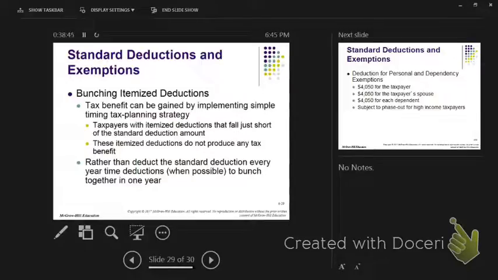If they're always going back and forth, then tell them to look at things and say, well, if you're not always itemizing, then in a year that you're not, try to save some of those house payments or medical payments or something and push them into the next year. And maybe you can itemize in that next year if you wait and pay your taxes in the next year, do your property taxes in that year, pay a couple bills late, however you want to get them to what they call bunching.